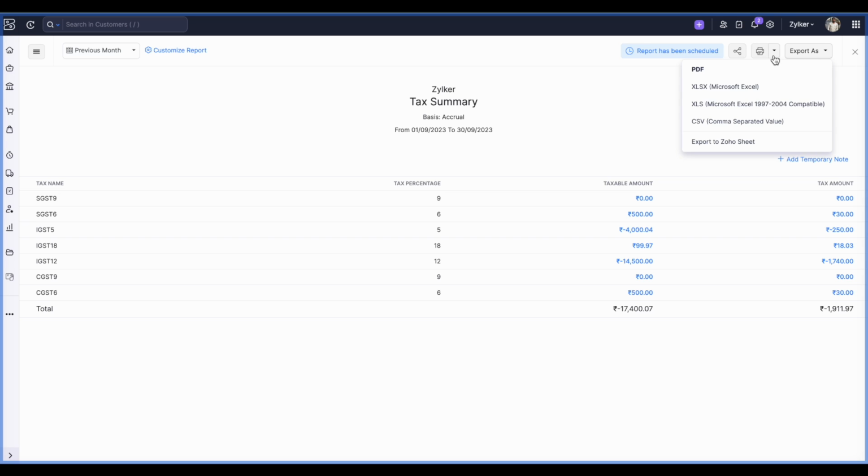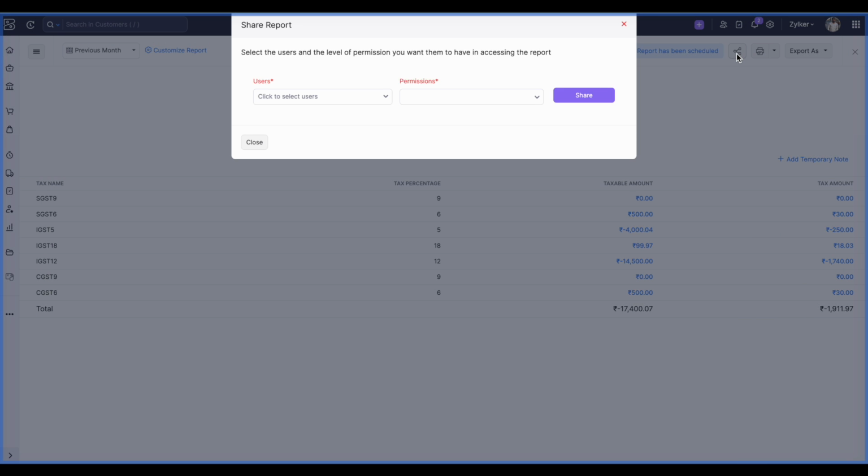Secondly, you can hit this print button and print the exact tax summary report for your organization. And third, you have a share button, with which you can choose which user can view the tax summary report, along with the permissions that can be defined.